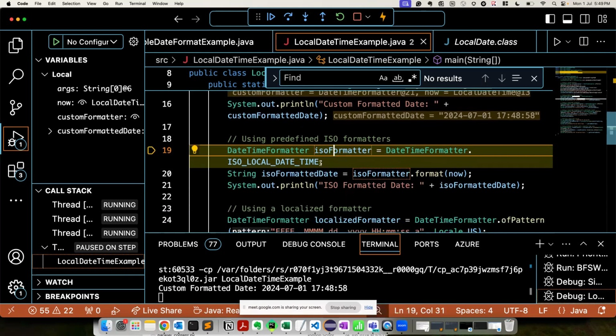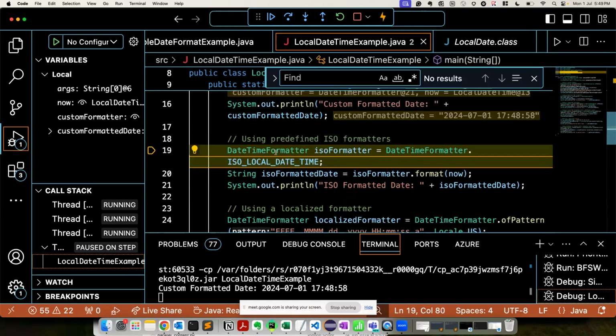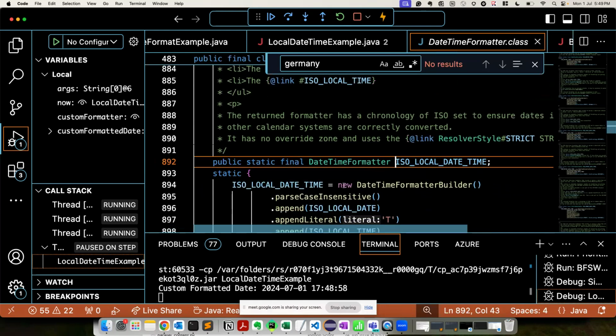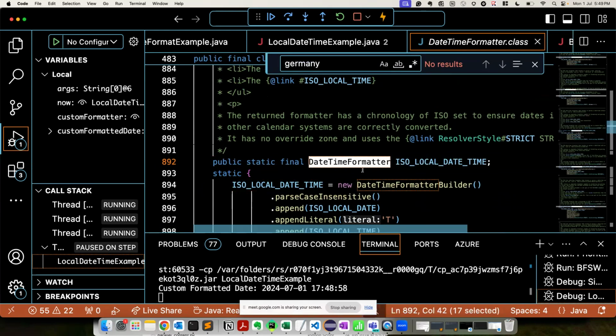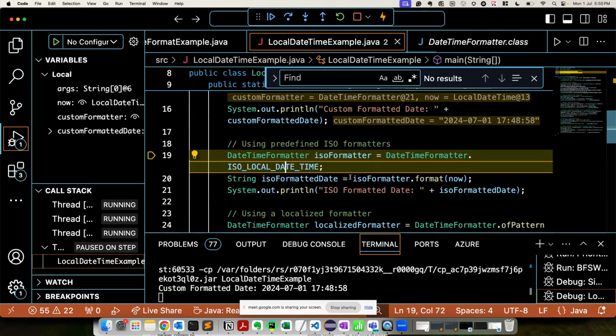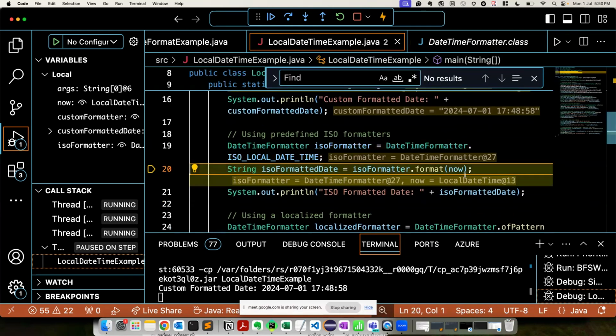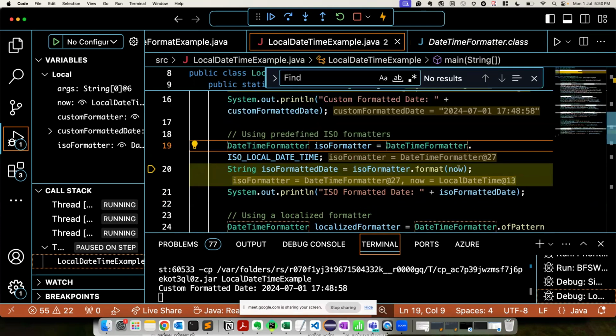Okay. DateTimeFormatter. Here, what I'm getting is DateTimeFormatter.ISO_LOCAL_DATE_TIME. That means it is a static field and I'm getting an object. So if you see, this is ISO_LOCAL_DATE_TIME, which is storing a reference of DateTimeFormatter. So now I am formatting the current time using this formatter.